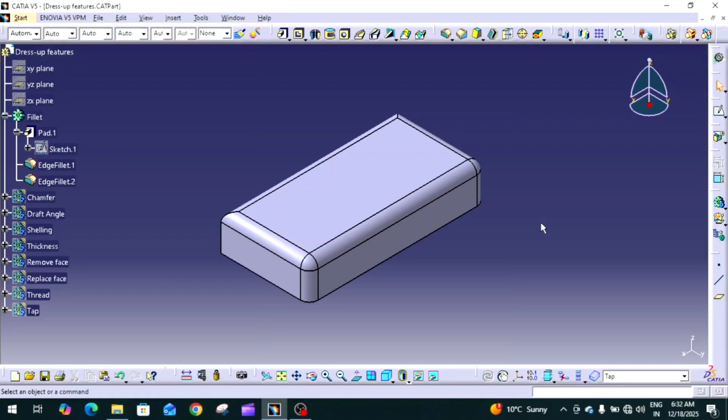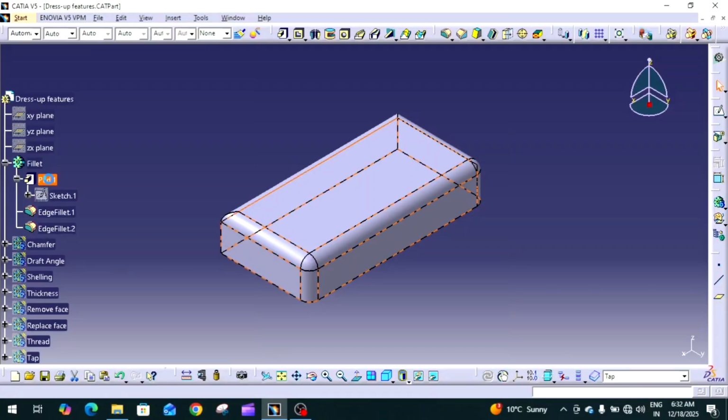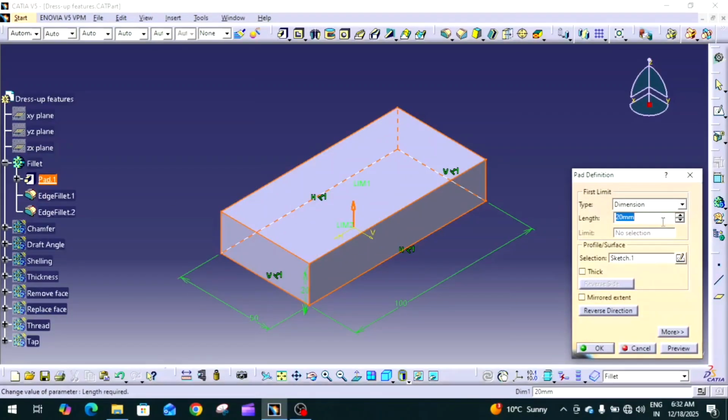For that, what we will do here, the pad, we have the rectangle as our base sketch, but I want to increase the height. For that, I will click on the specification tree and double click on any feature I want to edit or redefine. Like here, I want to change the length or the height of this block to 50 mm.